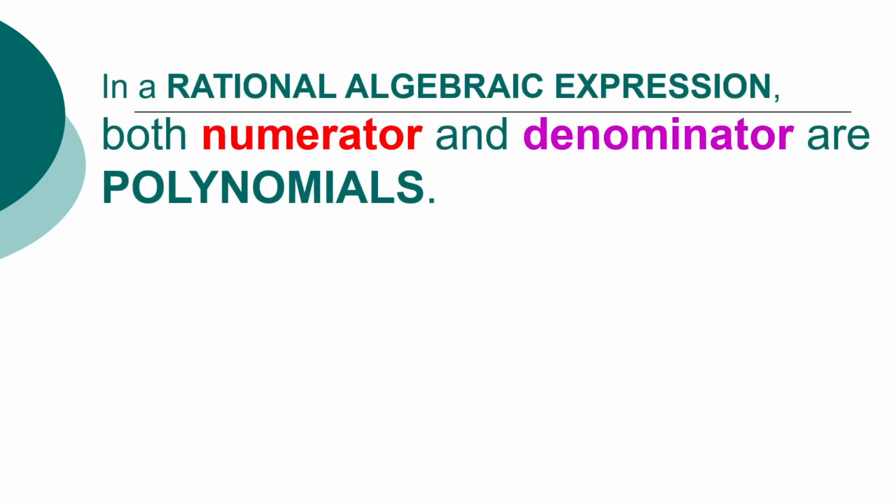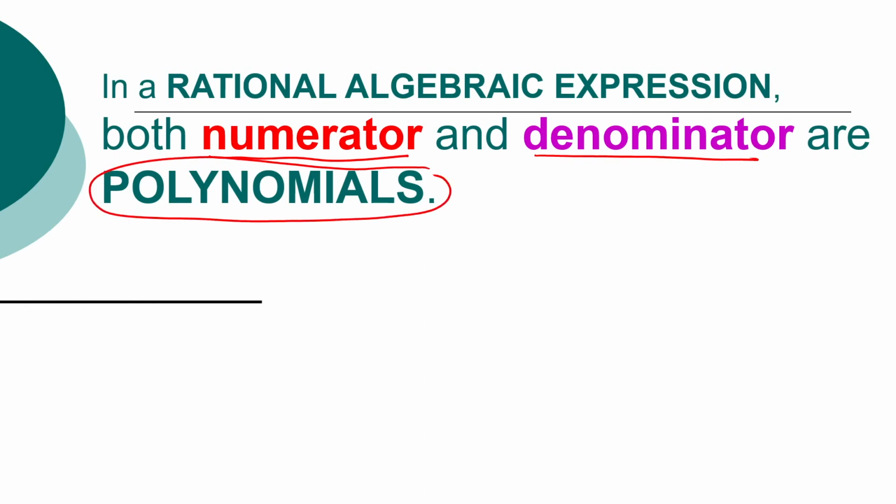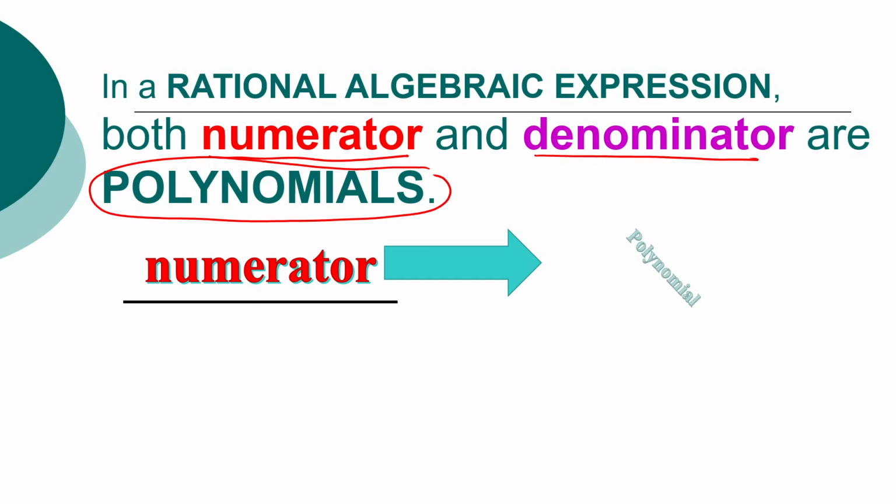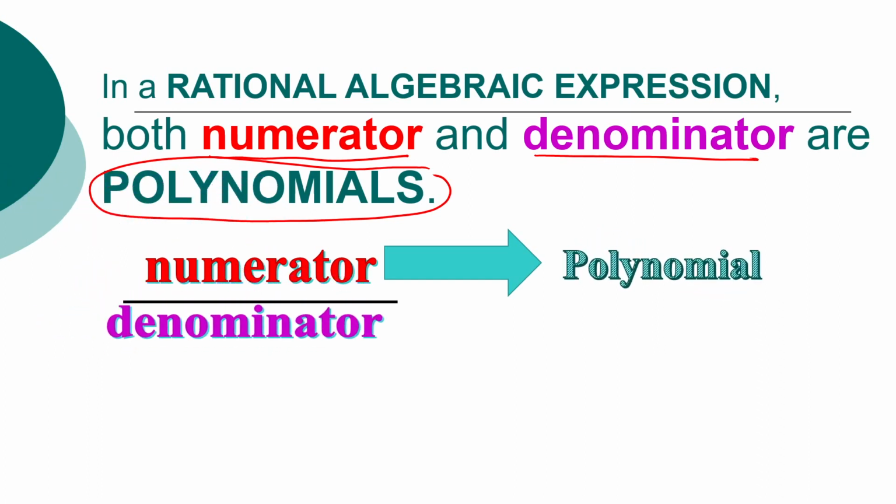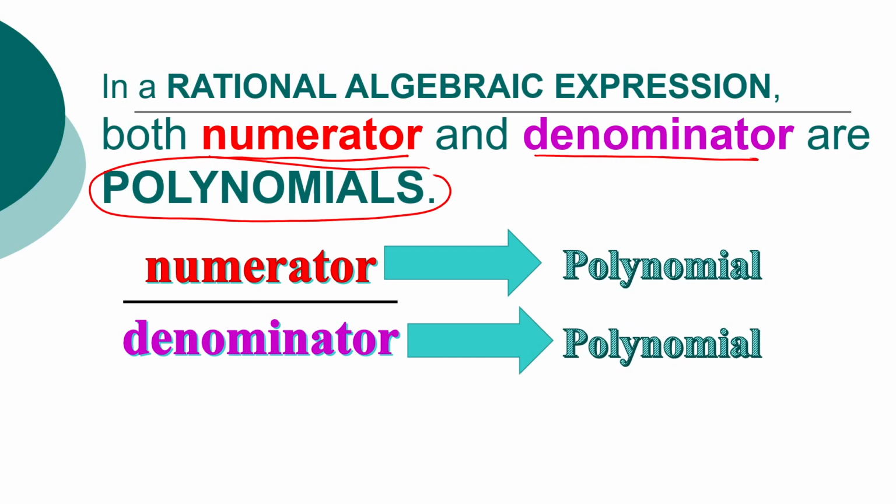So take note. A rational algebraic expression, both numerator and denominator are polynomials. Again, the numerator is a polynomial and the denominator is also a polynomial. This is the property we look at to determine whether it is a rational algebraic expression. I simply abbreviate that as Ra-X. Is this clear, by the way, Section Glory? Yes, sir.